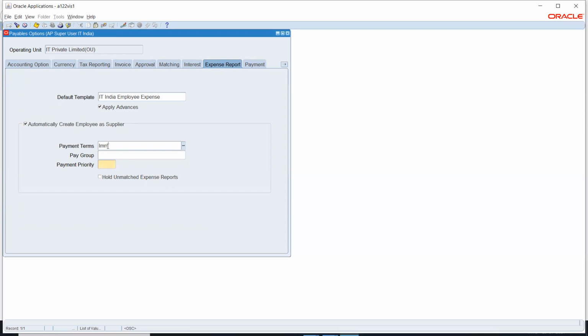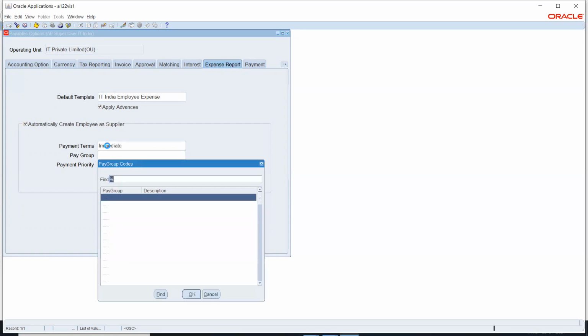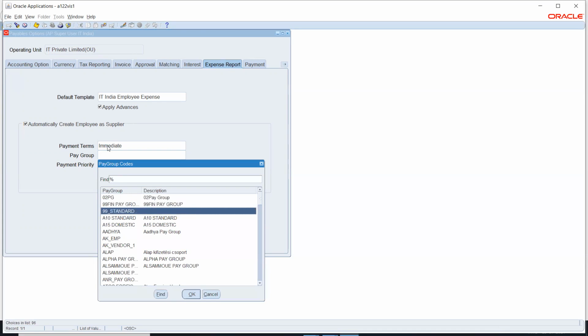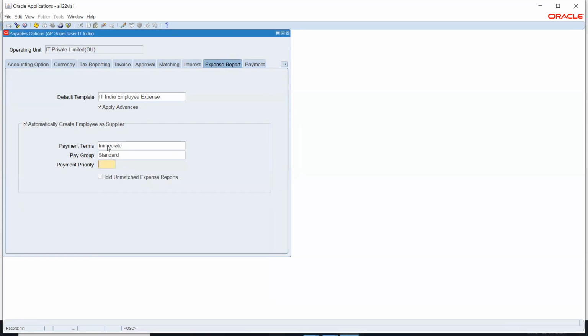Payment terms, you can put immediate. Pay group, if you have anything here, just select, otherwise standard mostly. Payment priority 99. But most organizations create a pay group for employees separately, and payment priority will also be set up separately for them. Hold unmatched expense reports, with this you can enable or disable. Save this info. Now close this one.